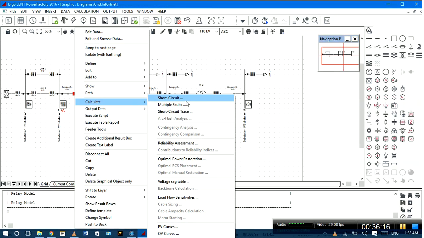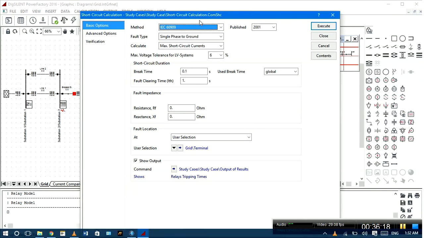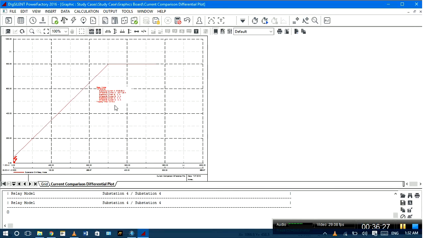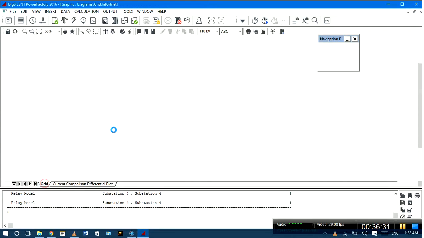We conduct a single phase to ground fault inside the protected zone, which is supposed to be inside of the transformer. Well, the relay operates, which is what we expect it to do.